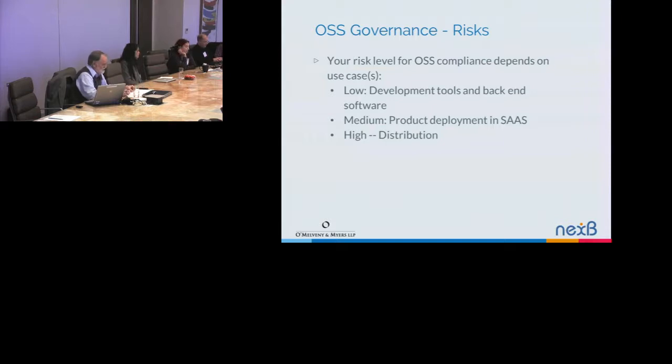Then you have to comply with these conditions or you're going to have potential business and legal issues. Now, the level of risk that you have depends on what you're doing with the software. Most open source licenses don't impose any conditions unless you distribute the software. What distribution consists of is sometimes not as clear as we might like it to be, but essentially, if you transmit a copy of the software to someone else, like a customer, like a redistributor, someone who is not you, and if you are an entity, that means a different entity, then all of the requirements of the open source licenses or the conditions kick in.